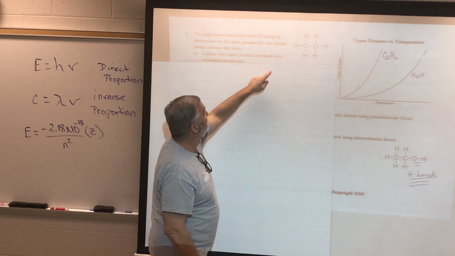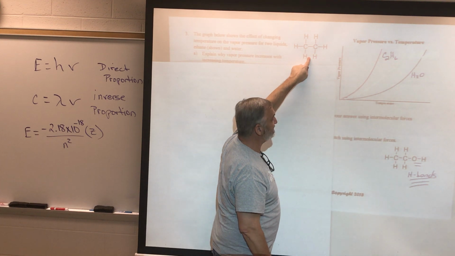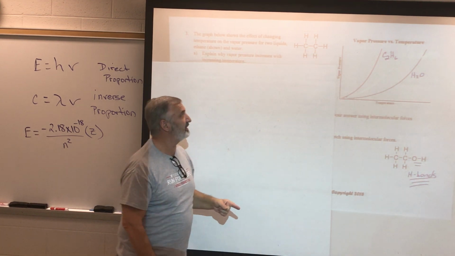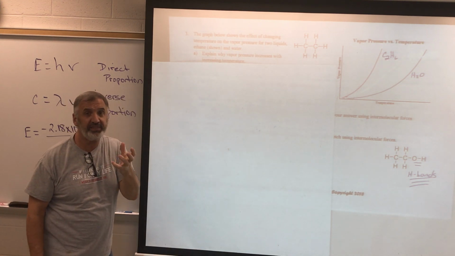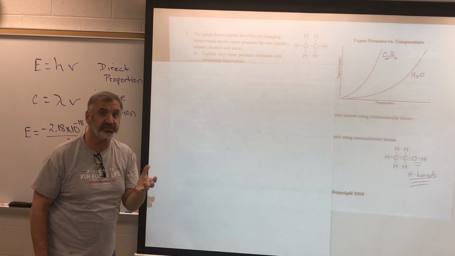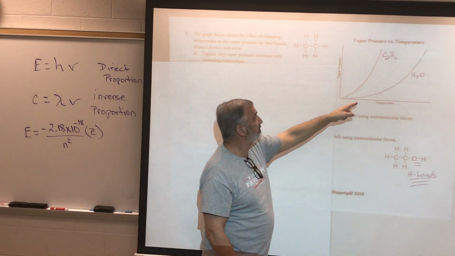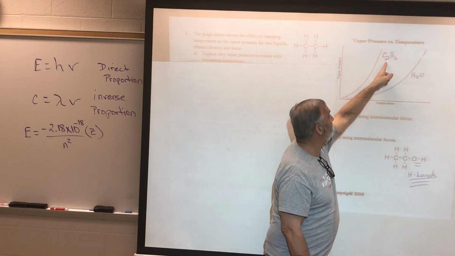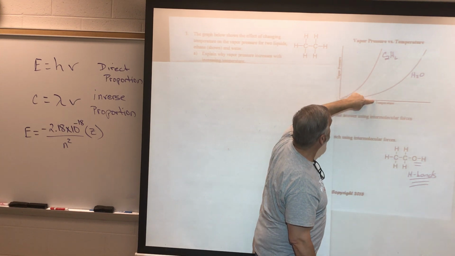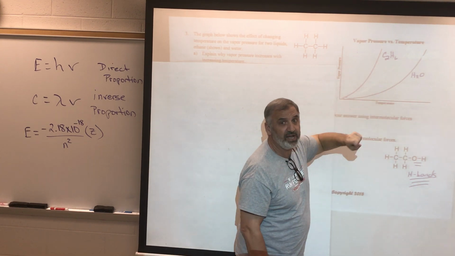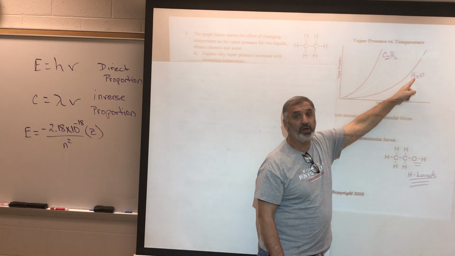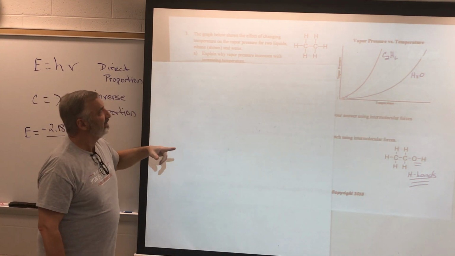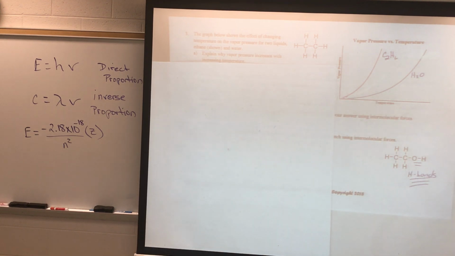So, if we look here at ethane, C2H6, compare that to water, well, we know that's a hydrocarbon. The only type of attractive force in ethane, the hydrocarbon, are weak London forces. And water, we know, is polar with hydrogen bonds, much stronger attractive forces, so the ethane is going to have a higher vapor pressure. At any given temperature, it's going to have a higher vapor pressure than the water is. So, it's all about attractive forces.